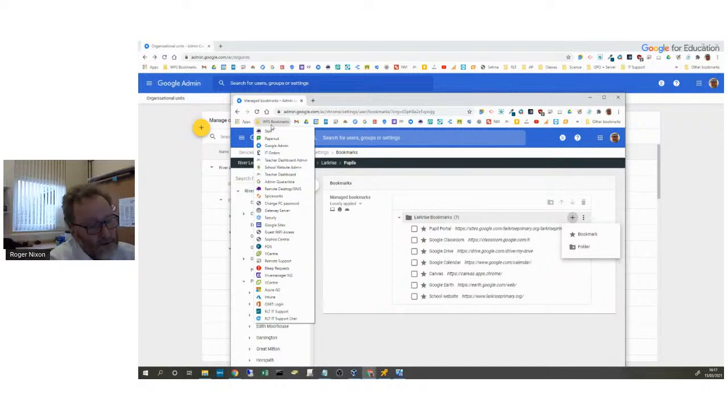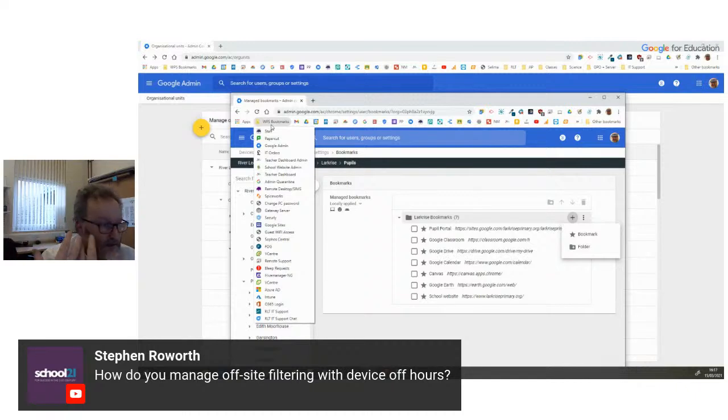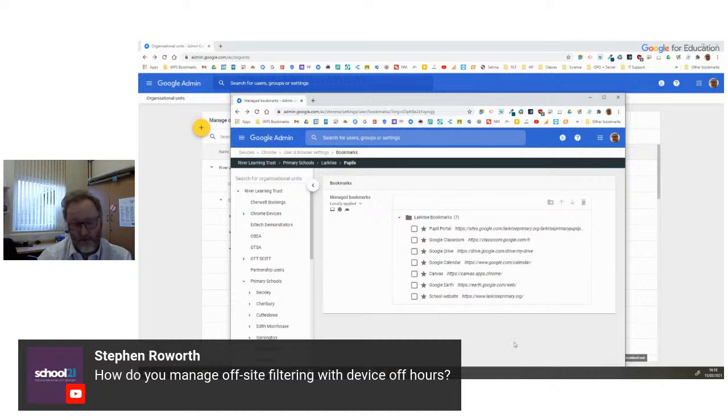Okay, there's a quick question with offsite filtering. For filtering, to manage it all in one place, we use Securely, and that gives us on and offsite filtering, and we can add policies for each school as they join the scheme. Offsite filtering on private accounts is the responsibility of the parents, and before we enable private accounts on a device, they have to sign a thing to say they understand that if they're on a private account, it's basically their responsibility. And bear in mind, they own the device, so they're just asking for permission to use a private account on it. So roughly half the devices we sell have private accounts on it. But just to answer that quick question.